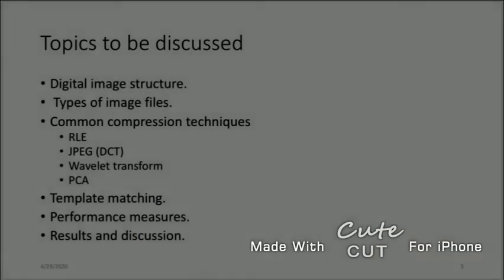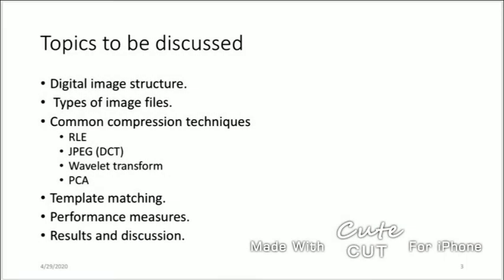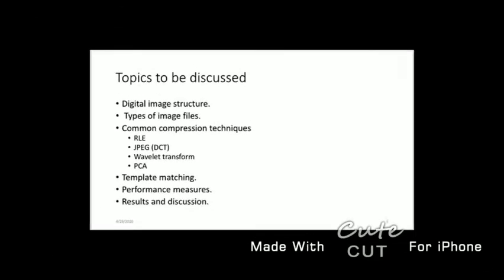In this presentation, I will start with an introduction to digital image structure, and then I'll move to types of different image files. After that, I will talk about common compression techniques, and then I will talk about my proposed technique for digital image compression, that is template matching. Then I move to performance measures, so I can evaluate the proposed technique. At the end, I will just share the results.